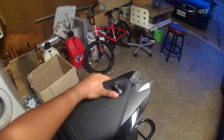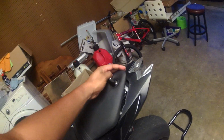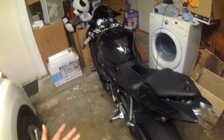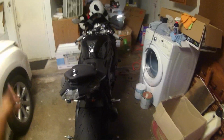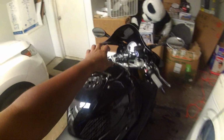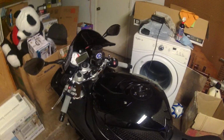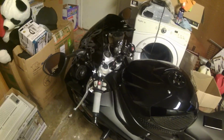It doesn't work. So that's one thing that people need to know before getting an S1000: if you want to get a flash done to it, you gotta take your little tank cap right here, take this cover off and get to the ECU, and you gotta mail it in. There's only really one company that does an ECU flash right now, and that's pretty much it for now, so you got to do that.